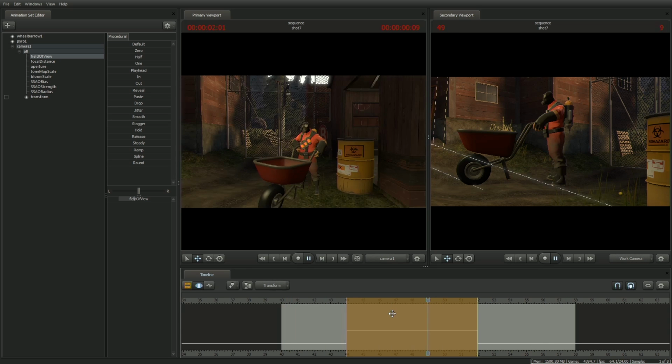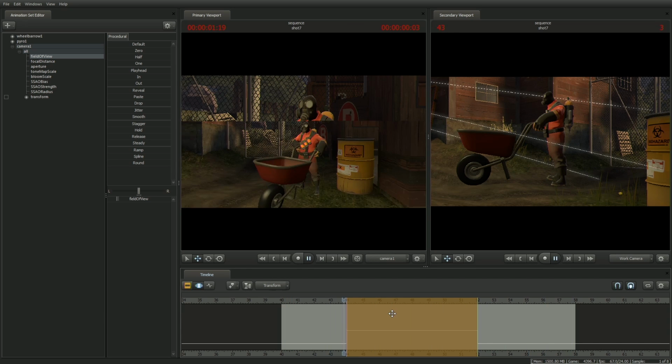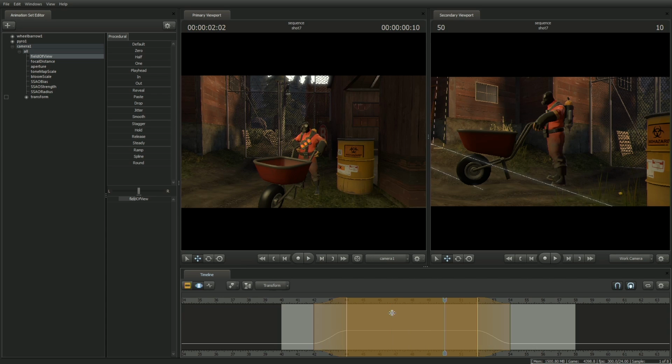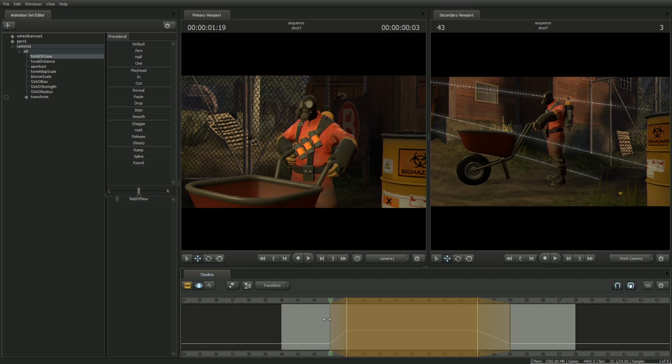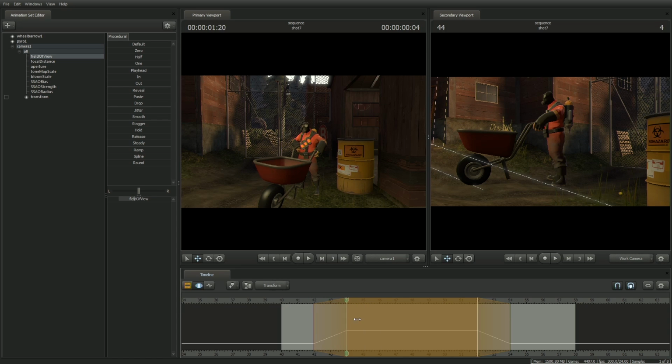This is because the time selection is hard. If we want to make a soft time selection, you can go ahead and drag out a falloff by either clicking and dragging near the edges of the time selection or holding down the Shift mouse wheel. Note you can click and drag on these falloff regions to adjust them. And if you want to change the falloff curve type, you can hit the hotkeys 1, 2, 3, and 4 to change the way that the attack or the decay for the current time selection works.